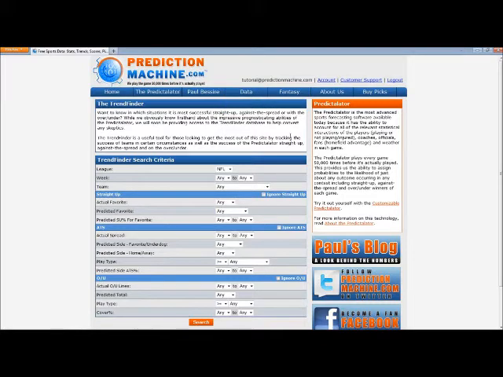As you can see here, you're able to search performance on a straight up, against the spread, and over/under basis. By default, the option is going to allow you to see all three of those at one time. If you'd like to only look at straight up, against the spread, or over/under performance under certain circumstances, ignoring those options is possible. We'll run a few general metrics here to show you exactly how it looks before we start to change some of the criteria.